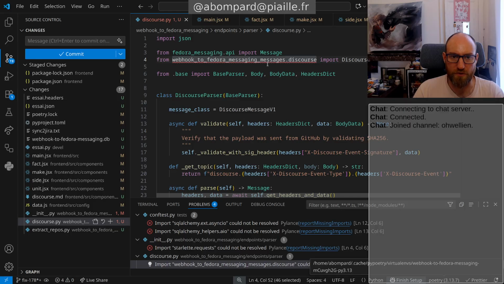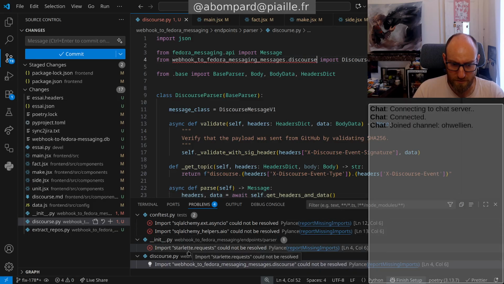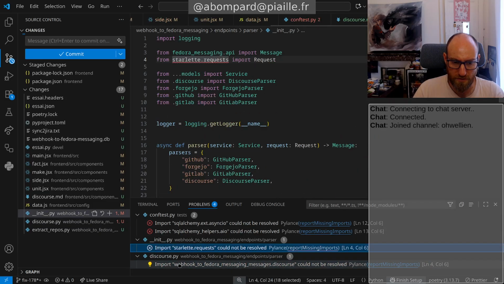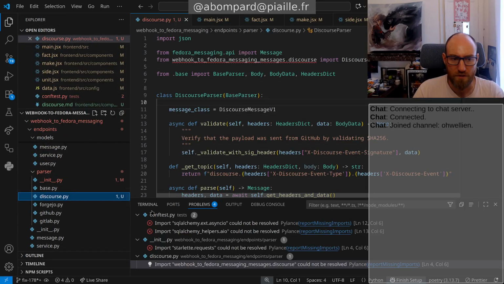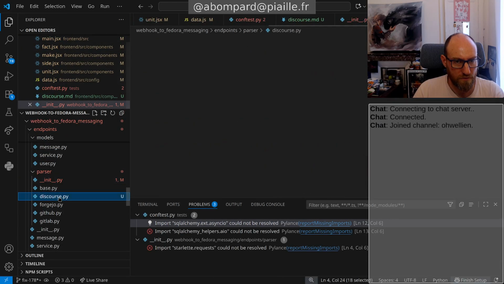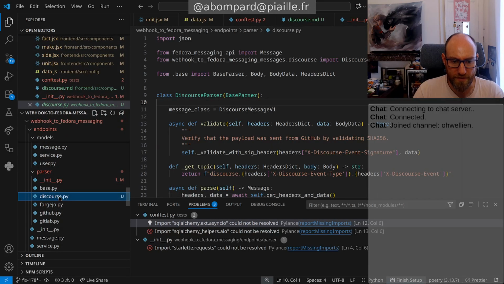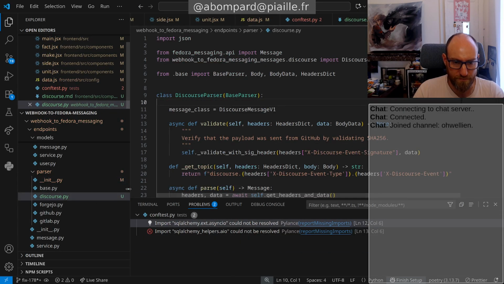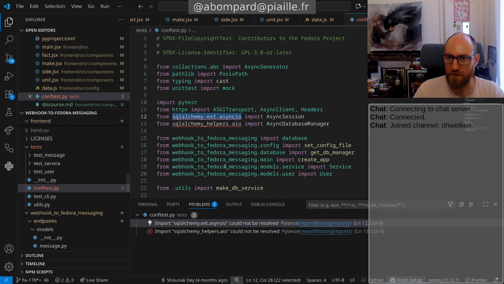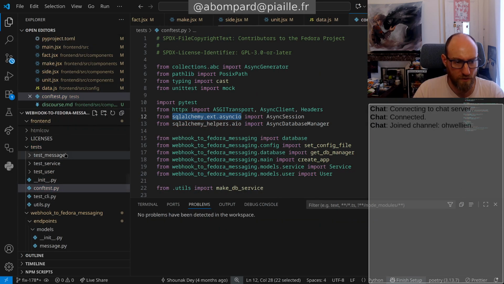Use the right version of Python, and then you should see that it exists. Reload the file. Yes. Same thing here. Okay.